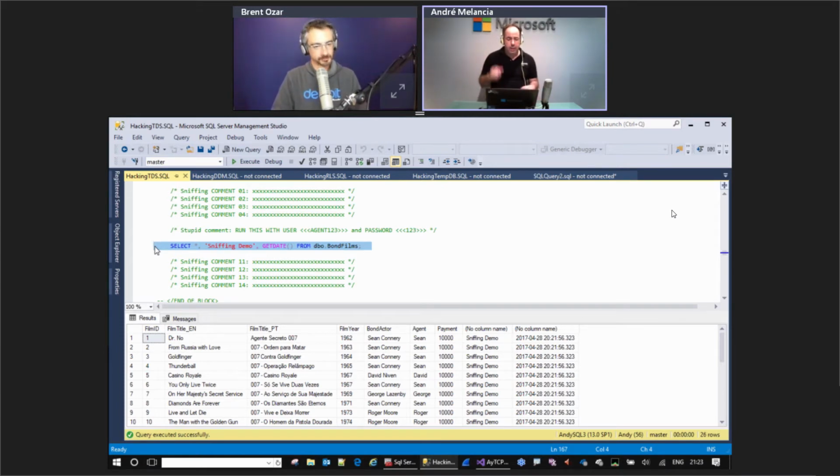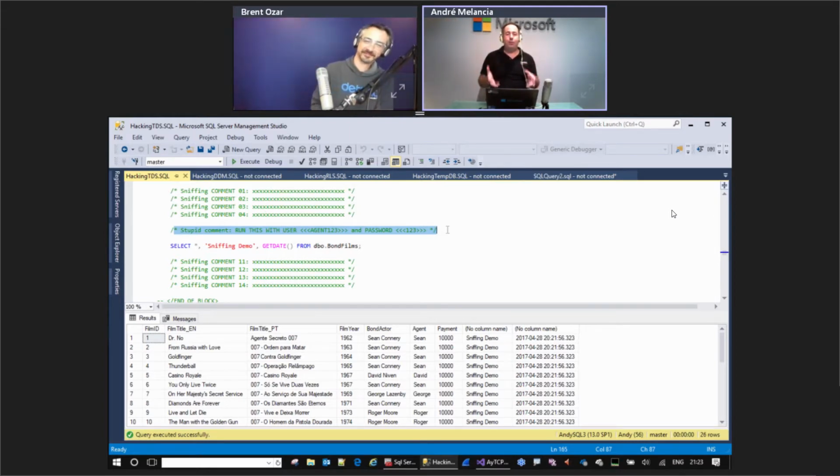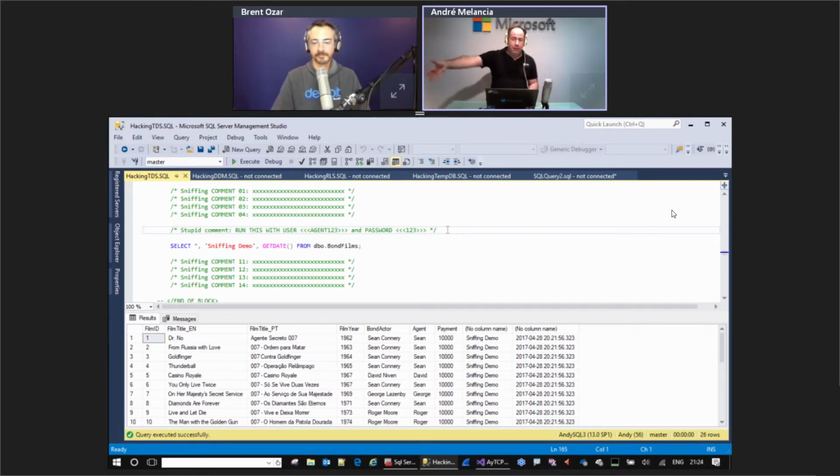The second problem is that some people actually have comments like this. I've seen comments where someone says, oh, you should try this with user something and password something. Obviously, if you are a computer person, you know that people have passwords like your favorite team 12345, or your favorite team 2017, if not 2016, 15, 14, something like that. So it's very predictable to figure out what the password is for a person. So don't. Just keep it as safe as possible. Don't make comments like this where you include the password or even the user you're supposed to try. Because from 2005 on, you don't have the username by default, but if you put the username here, then you know what the username is. Obviously, if you try to get the current user as a result of a query, you get the name of the current user, so that's a problem as well. So try to avoid doing that in a production environment.